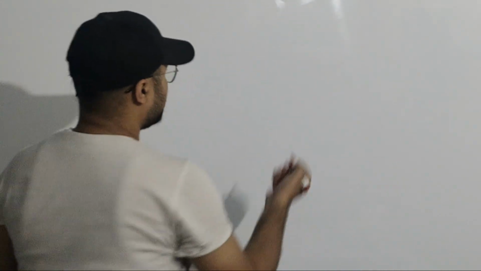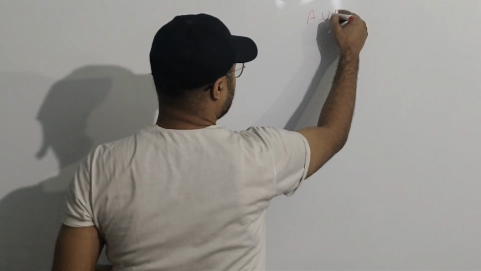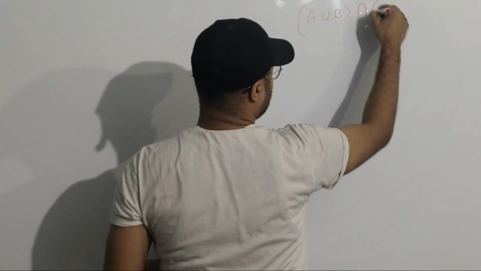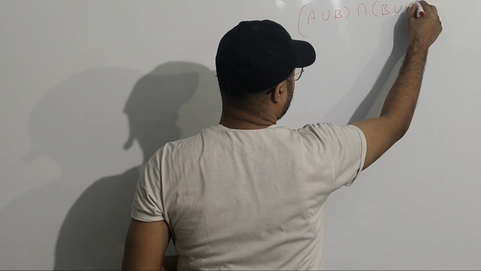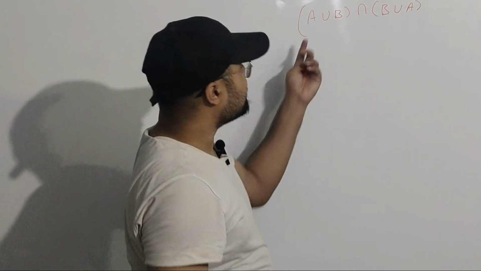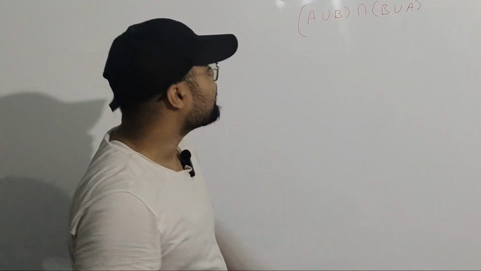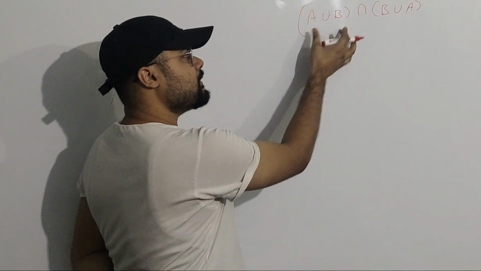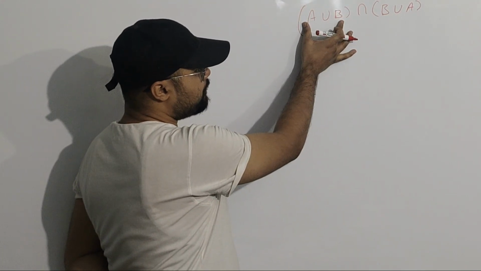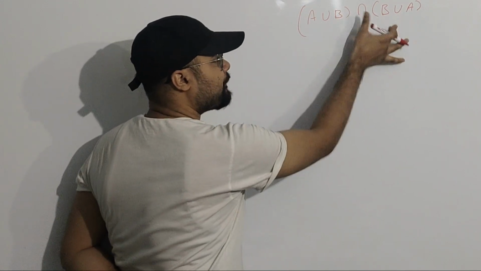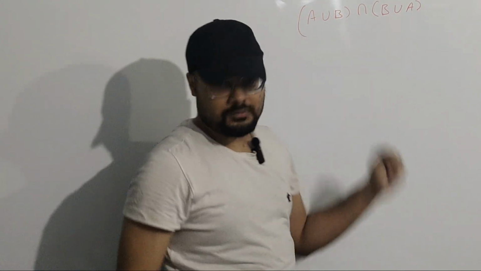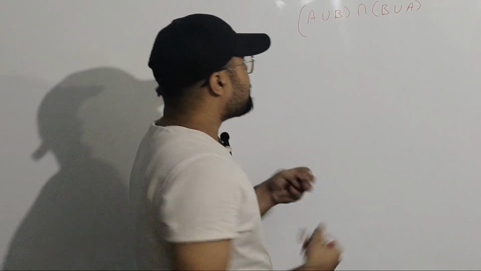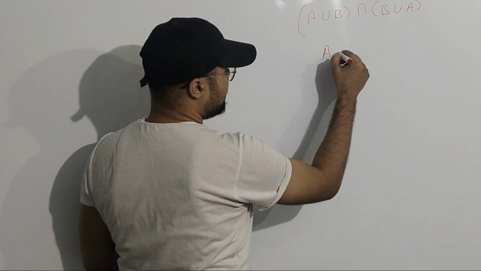So if you are given an expression that involves many set operations, for example, an expression like A union B, intersection B union A, actually this will give you nothing but A union B, right? But this is one expression in which you have different set operations, and the precedence will be that first you compute this, then you compute this, and then you perform the intersection between the two, because these are the braces. Braces have higher precedence.